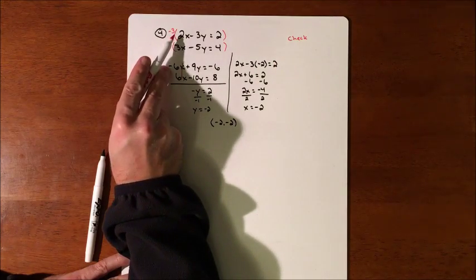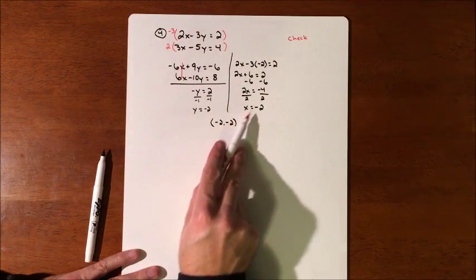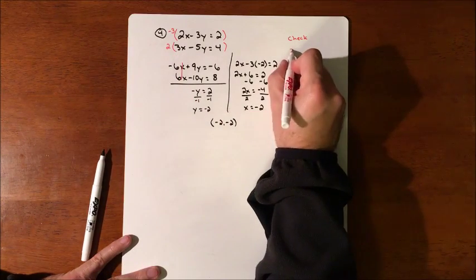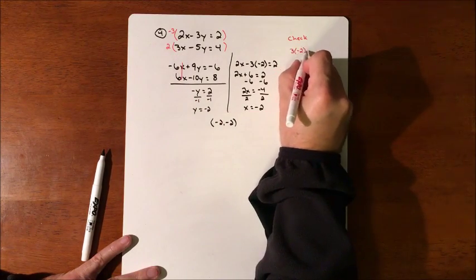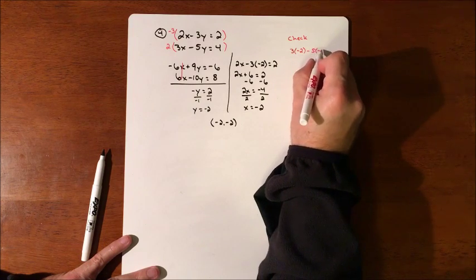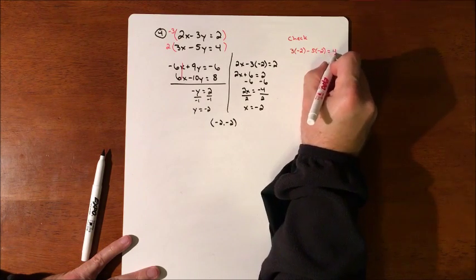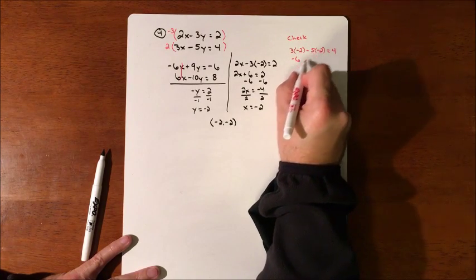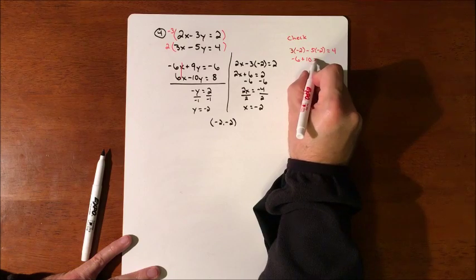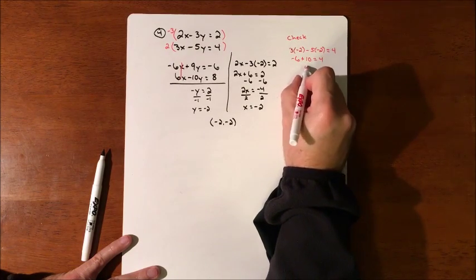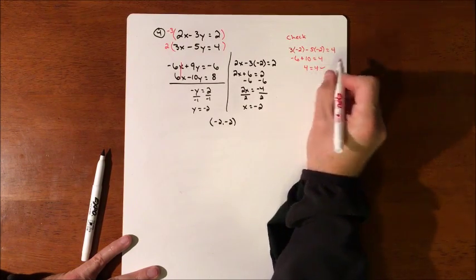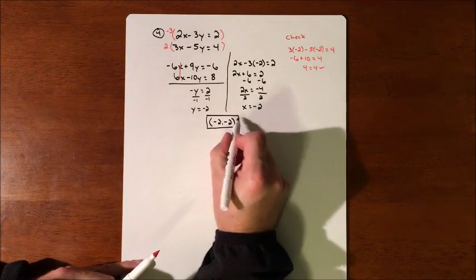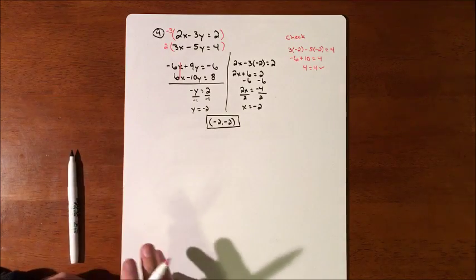We just used the top equation to get our solution, to finish off to get our x value. So let's verify that it works for the bottom equation. So 3 times negative 2 minus 5 times negative 2, the x and the y are the same. Let's see if it adds up to 4. So that's a negative 6. A negative and a negative makes a positive 10. Does that add up to 4? Yes. So negative 2 and negative 2 is our solution. If we graphed them, they would intersect at negative 2, negative 2.